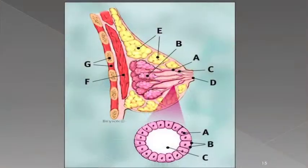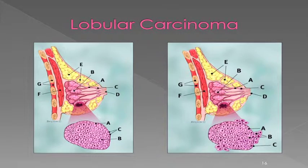Dr. Constant Peter took a look at this as well, a cross-section of the breast, and here you see the lobules that make the milk, the ducts that bring them up through the nipple. And this is the cross-section of one of those ducts. So we see how perfectly we have the lining of the cells on the outside and the inside of the duct as well. If you have a lobular carcinoma and it's in situ, meaning it stays within the lobule itself, we see that the cells have changed from the last slide that we just saw, right? The cells have changed in some ways, and we see that when it becomes invasive, it spreads beyond the basement membrane, and it is a more aggressive type of cancer than it would be.